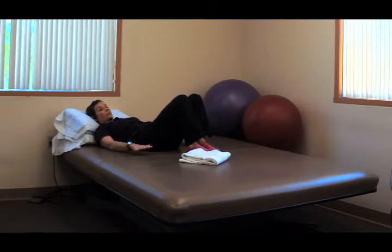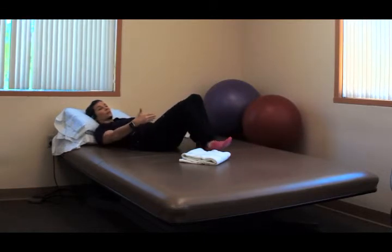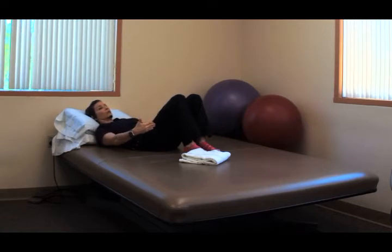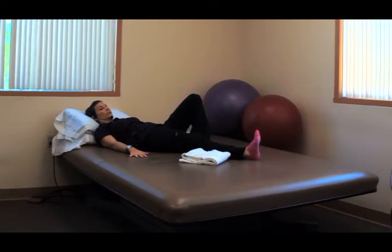So this time, if you have socks on your feet and your sheets are slick enough, you're able to slide that foot out from your starting position, which happens to be right here. Your heels are tucked in close to your body. I'm going to work with one leg and rest with the other. So we'll take turns there. I'm going to slide that heel out and back in.